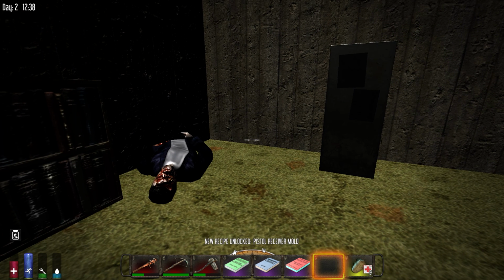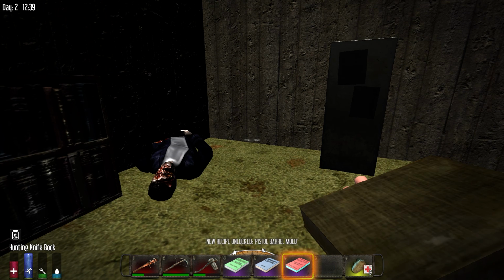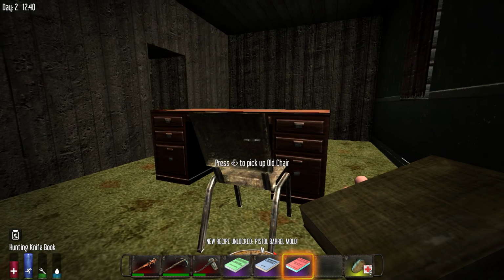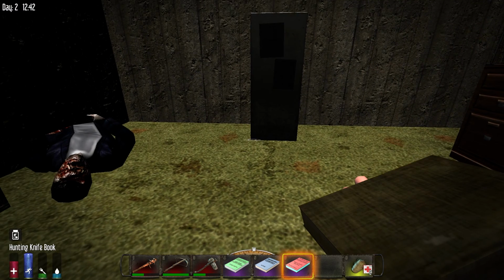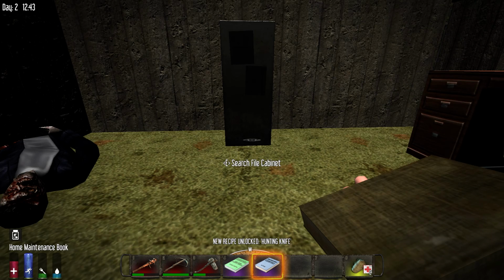A pistol receiver mold. A pistol barrel mold. So basically all the molds that allow you to make a pistol. Now, the hunting knife book, you get to learn the recipe of the hunting knife, which is a great weapon.